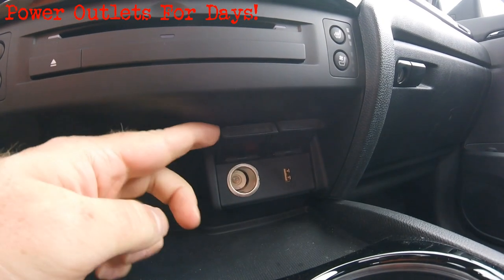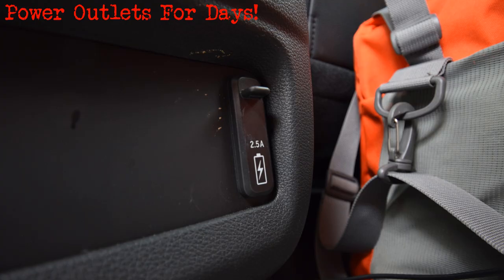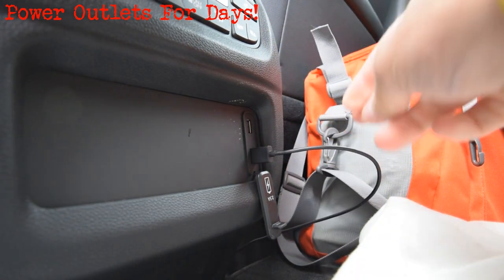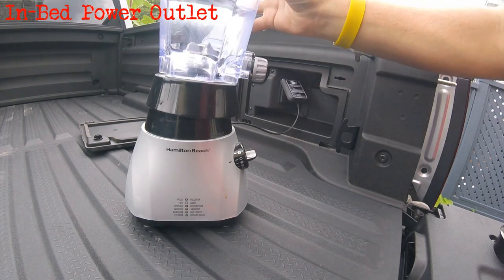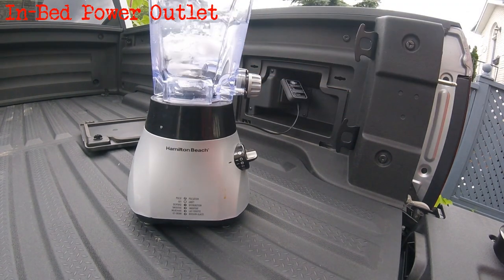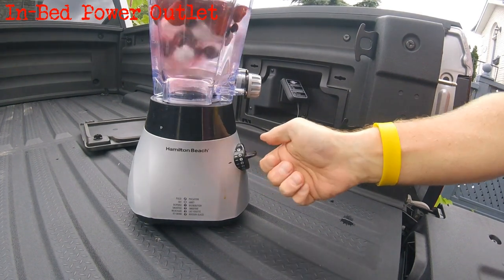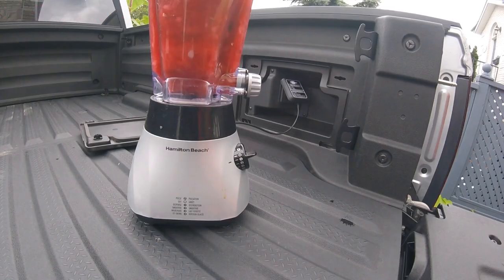You've got gizmos. Ridgeline has power outlets — two of them here, a USB and a 12 volt, as well as two more down here inside of this bin. But the big news are the ones accessible from the back: high output 2.5 amp USB outlets that will recharge your devices quickly. And speaking of power outlets, if you want to make a smoothie, well that's no problem thanks to this one hidden within the side of the truck's bed. This isn't just a little wimpy power outlet either — with 400 watts on tap you could run a big blender like this one and crank out smoothies all day long.